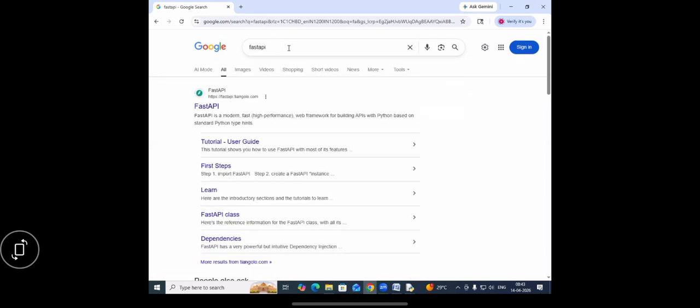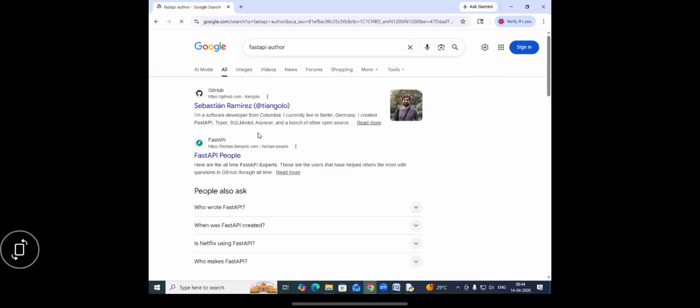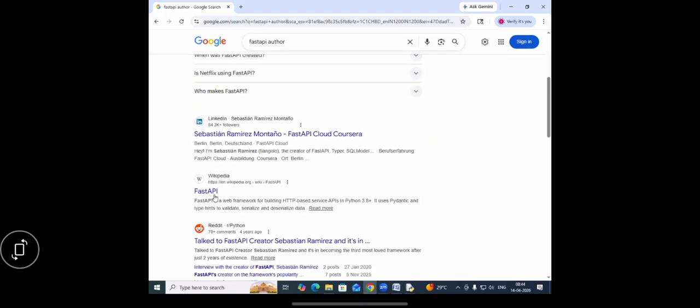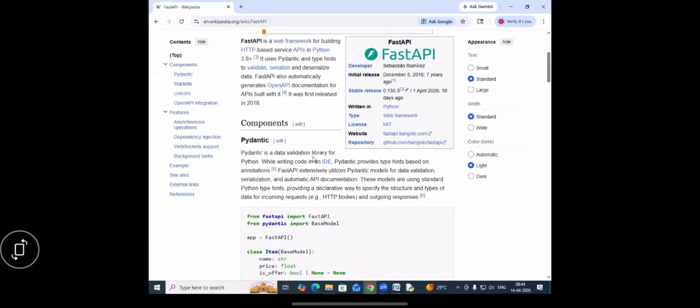Some name is there. Sebastian Ramirez, right? This is the person who developed which one? Fast API. Fast API was developed by him, this developer.